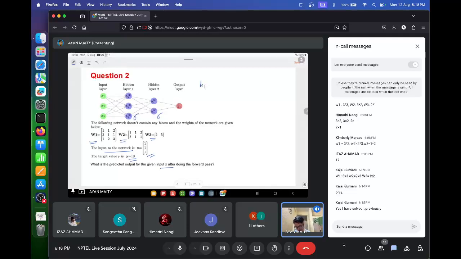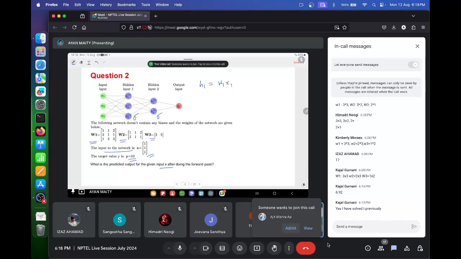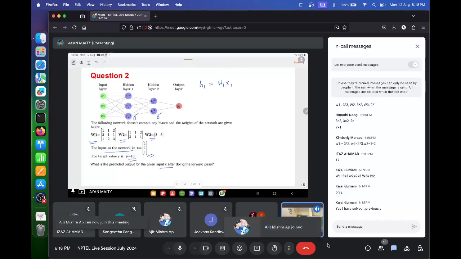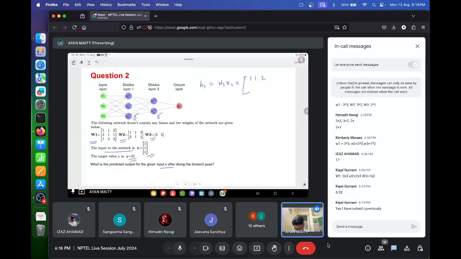So first, if H1 is the hidden unit value of the first hidden layer, then H1 is computed by W1 X1, and we are assuming that we don't have any bias terms, so we are ignoring bias terms. W1 X1 is a matrix multiplication, so it would be 1 1 2, this value is given there, and 1 2 3 multiplied by 1 1 1. So this matrix multiplication you have to do first.